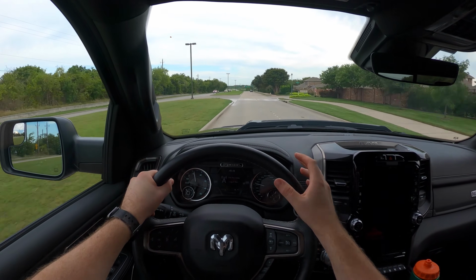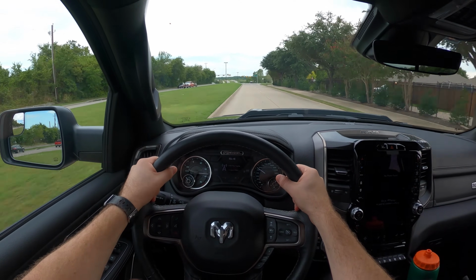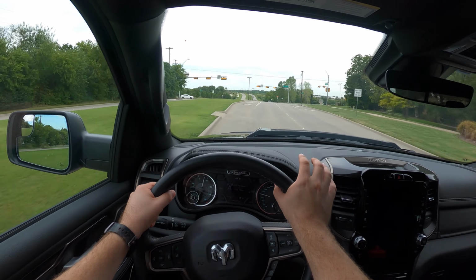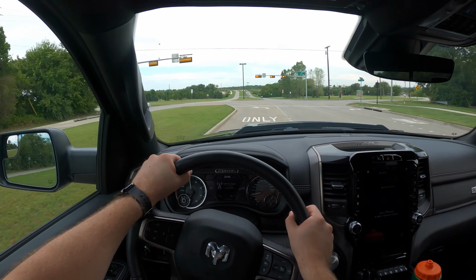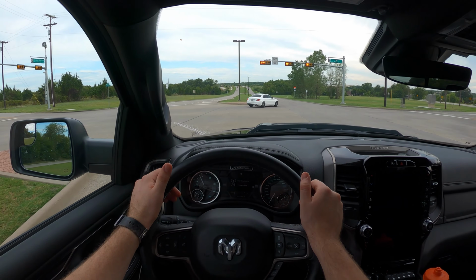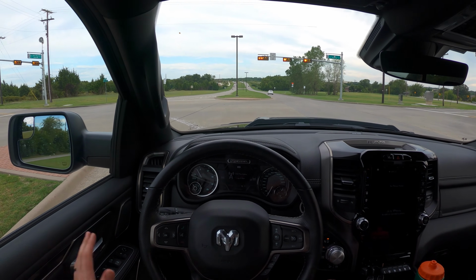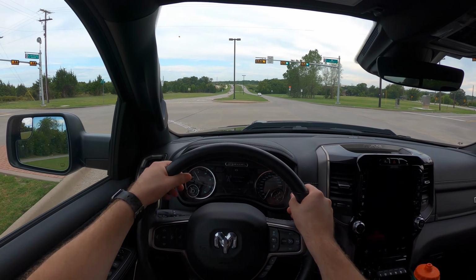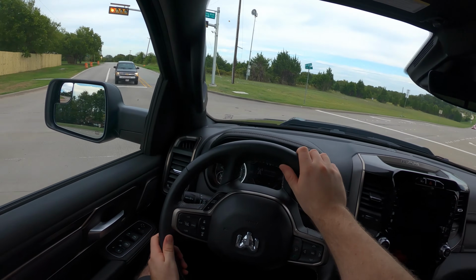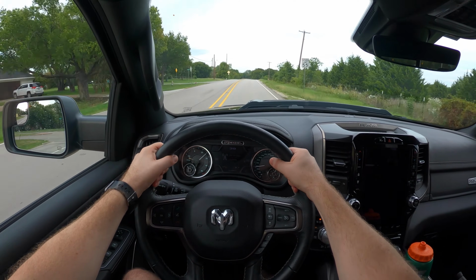And as far as that diesel goes, there are some things about this powertrain. One thing is that the diesel is actually very quiet. There's minimal vibration, there's minimal noise from that diesel. Some of you might actually want to hear more of that diesel, and you really don't get to hear very much of that. I mean, just sitting here, it's very quiet, super quiet. There's almost no diesel sound at all. You can hear it if you have the windows down, and it does sound quite nice. It's got a refined feel to it and sound to it when you do hear it. But let's go ahead and get on it. Pedal down.